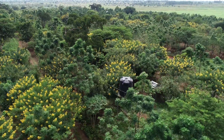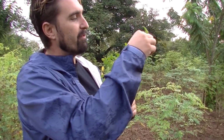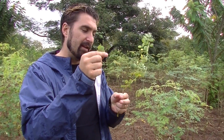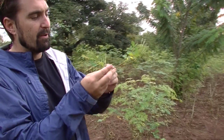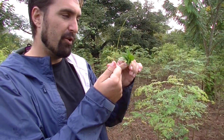If you look here, some companies would be bringing in leaves like this, and then they have their employees picking all the yellow leaves off. That takes a lot of time, and I have a strong feeling a lot of companies actually just throw those in, maybe because their land value is very high, so they don't have enough crop, and they're trying to bulk up their orders. Also, they're getting the stems in. So in our facility, only the leaves get in. Even these little tiny stems on the end of the leaf don't make it in. Just the pure leaf itself. All these little stems get thrown out. So that's the beginning of where your quality comes from on our farm.